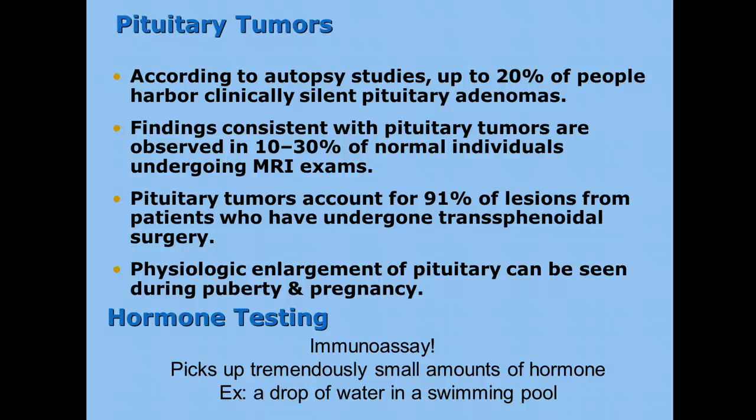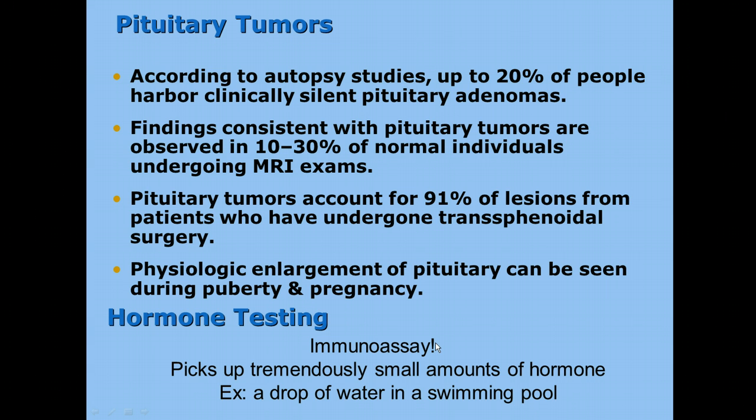All right, the last thing I want to talk about with the pituitary and the hypothalamus is the type of hormone testing that we do. So all of these hormones that we just talked about, FSH, LH, TSH, the main type of testing that we do is immunoassay. Immunoassay is very efficient at picking up hormones that are in such a small quantity, they're difficult to detect. It would be too hard to use a spectrophotometer with colorimetric methods because the color would not be dark enough because there's not enough there.